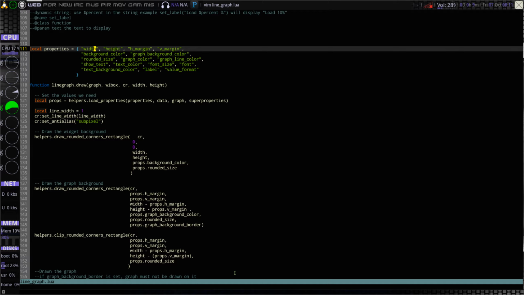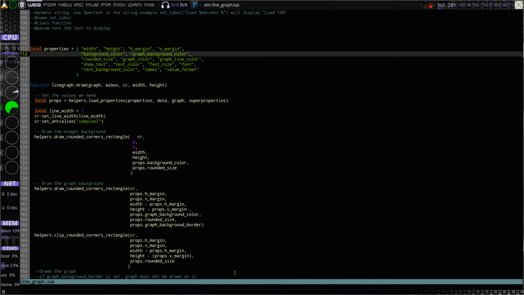You can change the width, height, margin, vertical margin, horizontal margin, background color, which is the main reason I did it, so you can get these colored text and colored graphs. This graph is actually, the text is in the middle of the graph, and the only way I could get that to work was with this bling stuff. Rounded size would be if you want to round the graph and all that type of stuff.